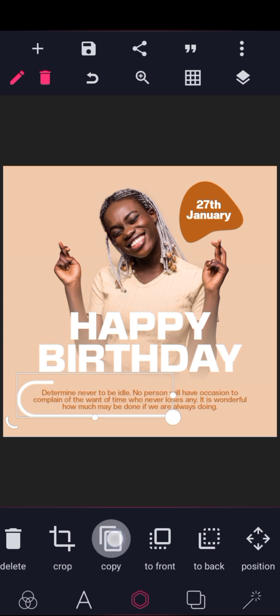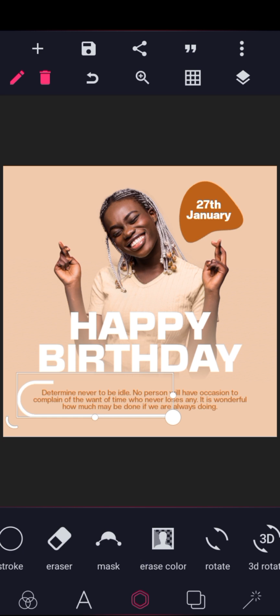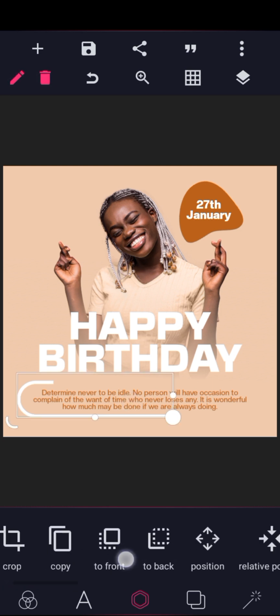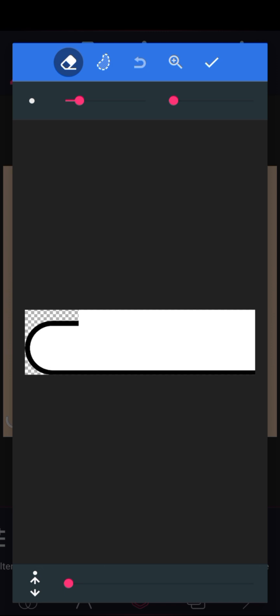Now to easily get the other part, you can as well, I don't think I would like to have that, so I just feel like this is too much. Let's try to cut it out a little bit, and to cut it out, let's use eraser. So we're using eraser. You have the shape over here, you just click on this and you click on the square. Now when you click on it, you can just adjust the square to where you want it to cut out.